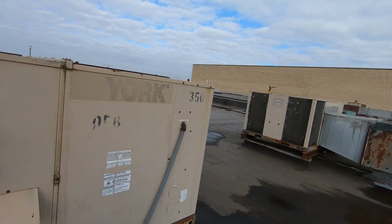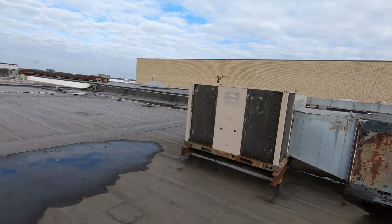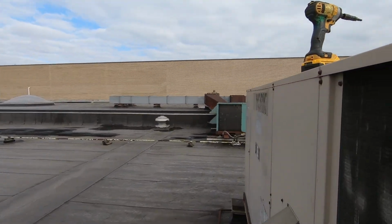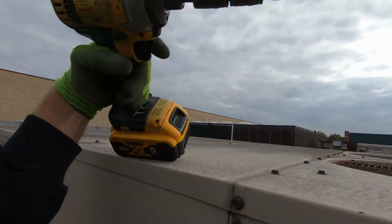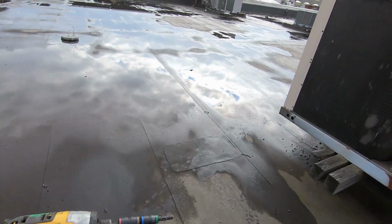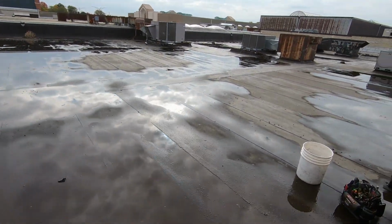Where's my drill? There it is. I was trying to find the unit. These old Yorks, the serial numbers are just about gone. Oh, seriously? I just bought this thing and I'm missing the tip. Oh my God, you've got to be kidding me.